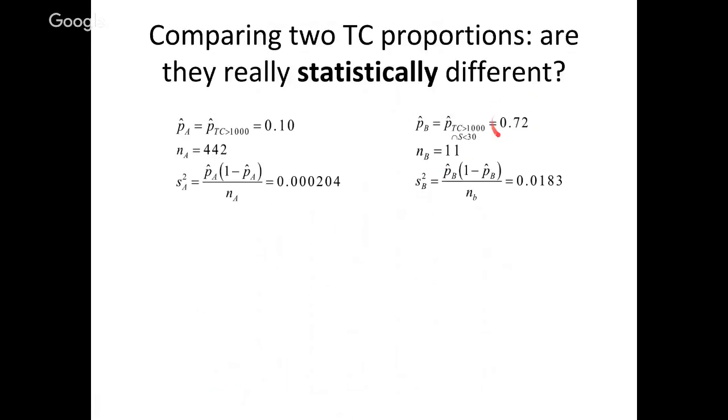And so it looks like it's kind of consistent with my theory that when a sample has low salinity, it has a much higher probability of having high TC concentrations, consistent with that idea that the high TC are coming into the ocean with low salinity water. And I can calculate a variance corresponding to that using my formula, and that works out to 0.0183.